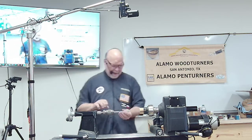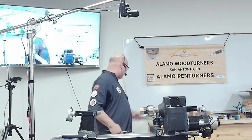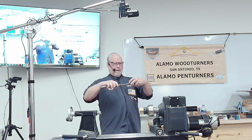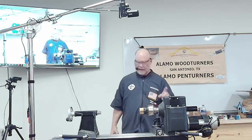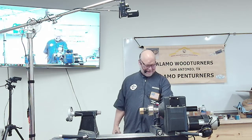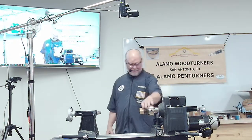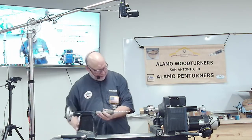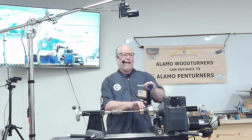Okay, here's my drill. On my bit, I have it marked for my depth, and the depth matches the threading here. It's actually a little bit deeper. The one thing I don't know is how do you lock this? It will not lock. See the red button there? That's your spindle lock, but there's no... Okay, I'll figure that out. It helps when I'm threading to lock it in a little bit. So luckily this is fairly lined up on my center point, so I just tighten her down.